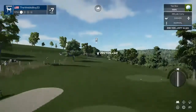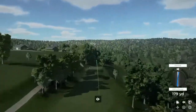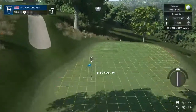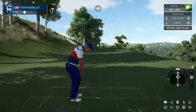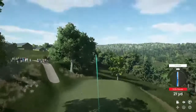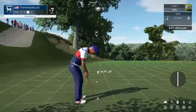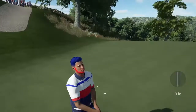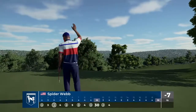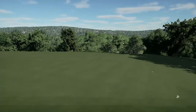Let's see what we can do here on the 11th. Looks like we're heading to the fairway here. Here's an 8-footer. This putt's good so far. Oh, that was supposed to be a birdie. Okay, let's see what we can do on the next hole. And that'll keep you at 7 under for the round.